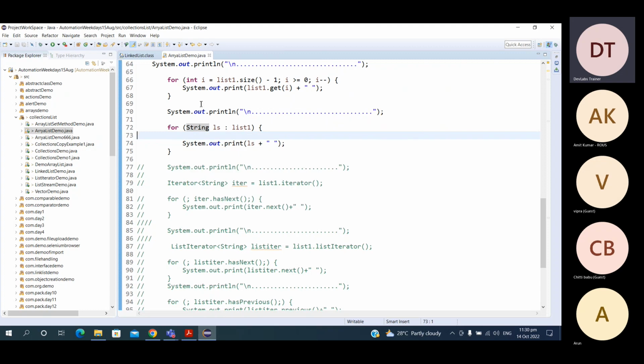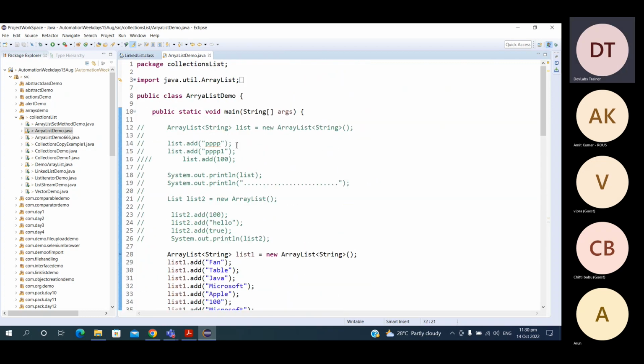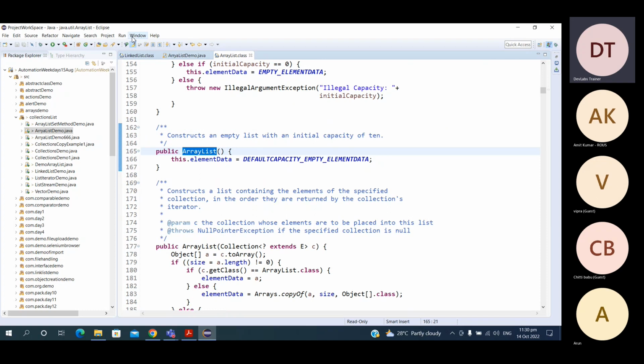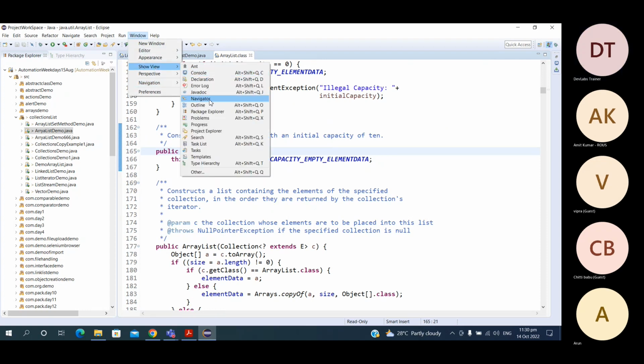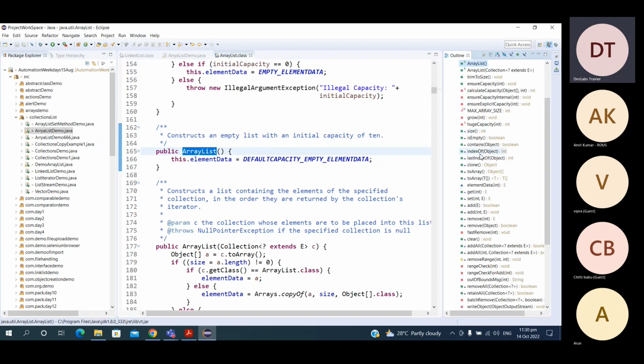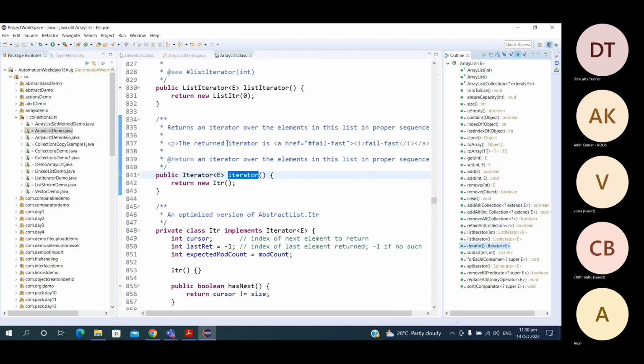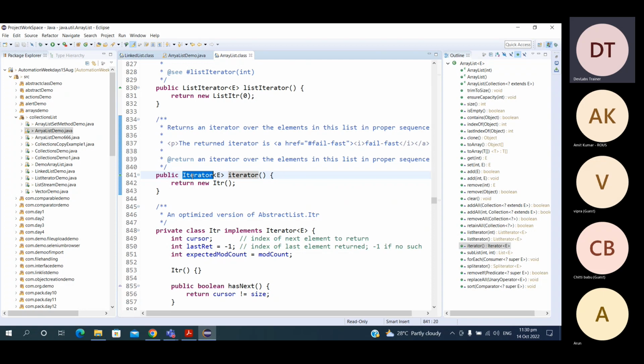You will come here to the List class, go there, and go to Window, Show View, Outline. You will see one method called iterator. See, this is iterator, and the return type is the Iterator interface.